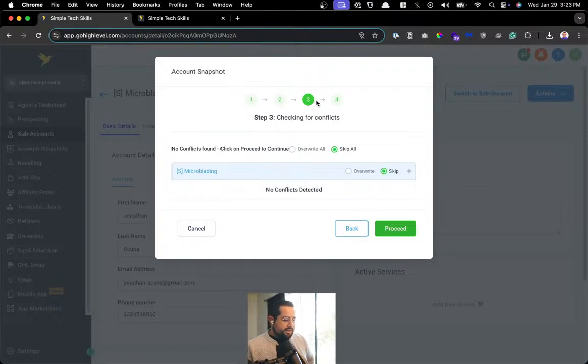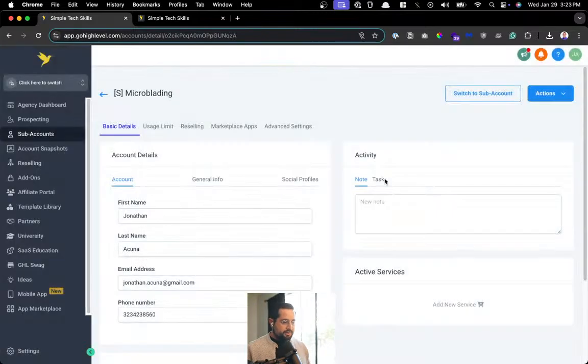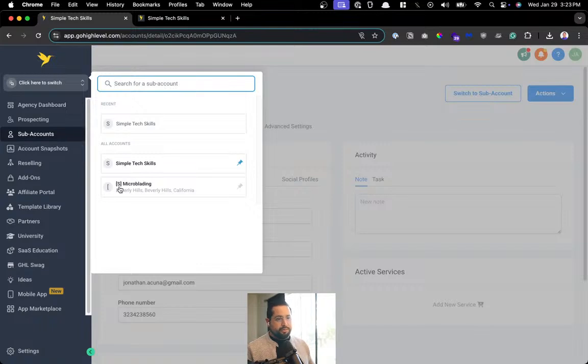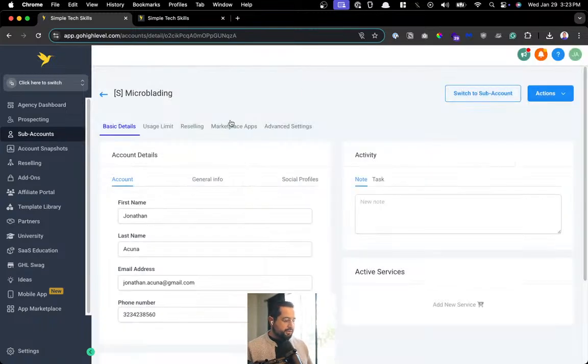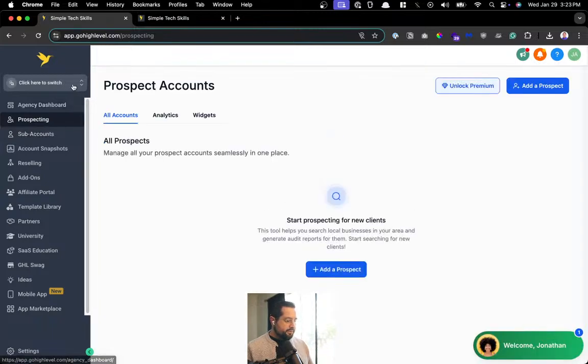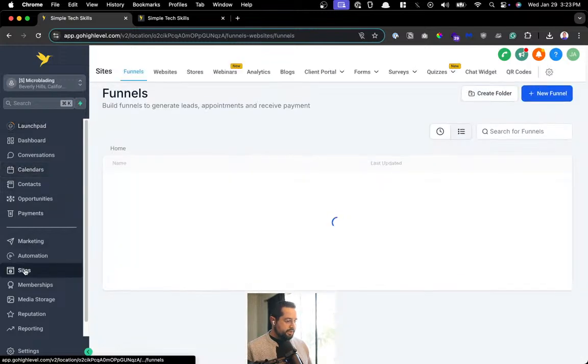So let's see, back to this. Right now, I created a sub account. I've already created a snapshot, so now we're just installing it into this sub account, and then I could clean it up. Okay, copying the data. This is so cool. And I put a little acronym of an S to let me know that, in my sub accounts, this is a snapshot. That's its only purpose, just to be the model to create accounts. Okay, so then I'm in my agency view. Now technically I could log into this sub account. Awesome. And if everything worked right, I should have websites.